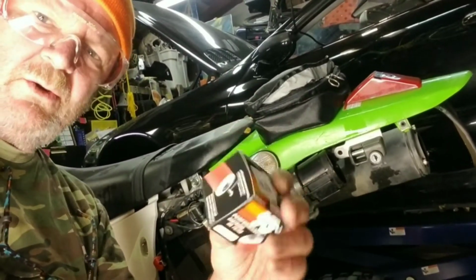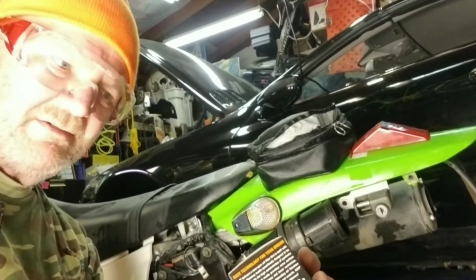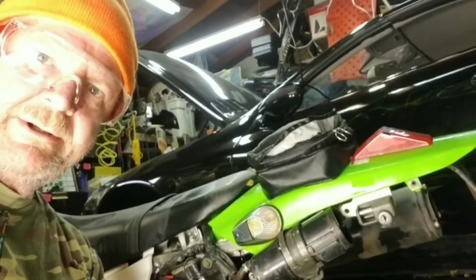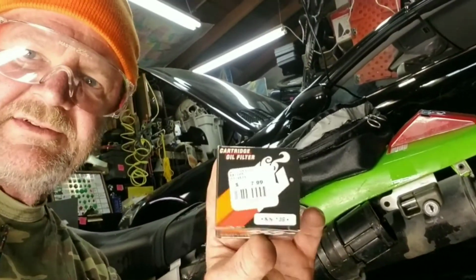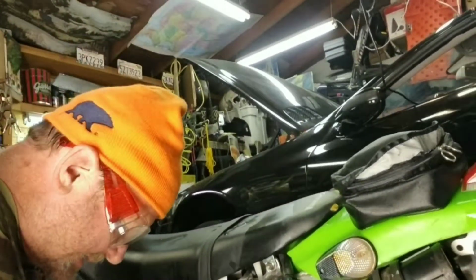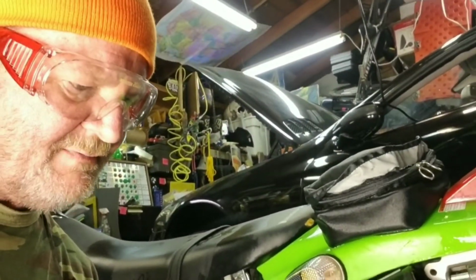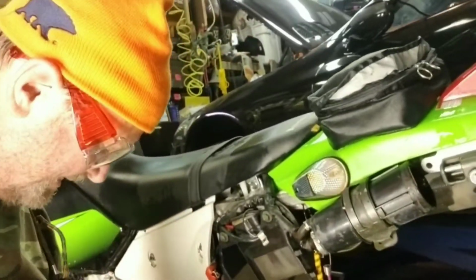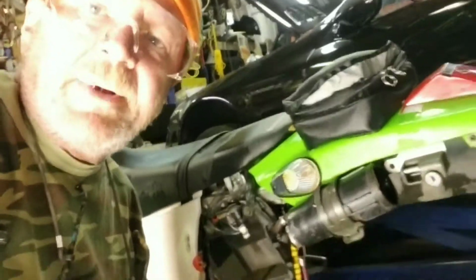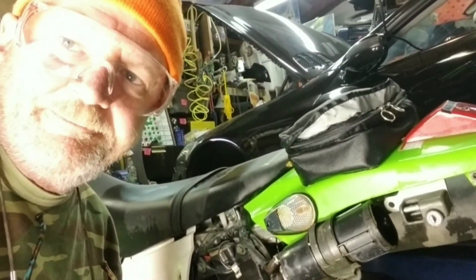I got some new oil filters. I didn't do it on eBay, which I should have, because you get like 3 of them for $10, and instead I wanted them today, so I paid $8 each. And that means that this bike isn't free anymore. I've got, let's see, $17.50 invested in it so far. Okay, so I'm going to go ahead and show you how to drop the oil.